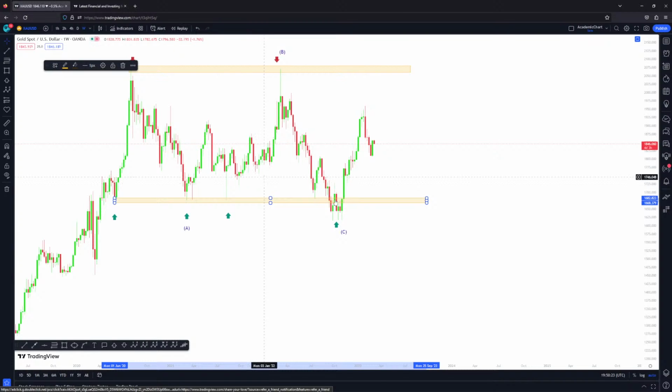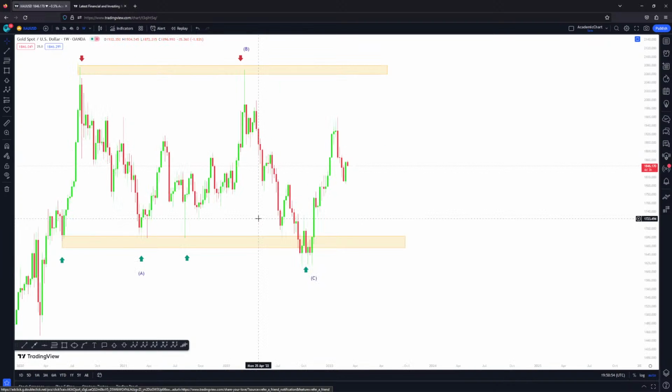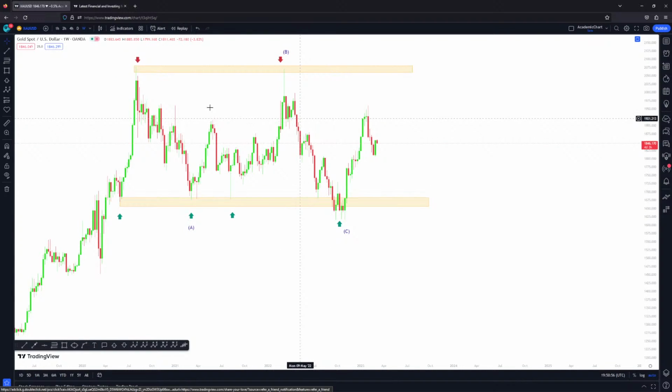Irregular flats might run up above the previous top, or they might run down below the previous low. So this can be an irregular flat, but again, I don't want to involve you with such details. It is enough for us that this is a strong support zone. That will be enough for us. Anyhow, after this A, B, C, what I'm seeing is that it also reversed to the top.